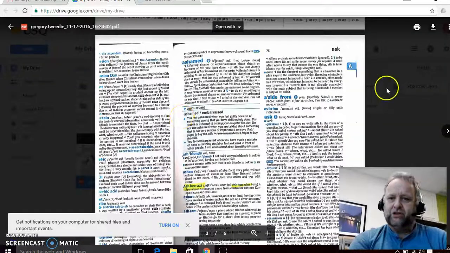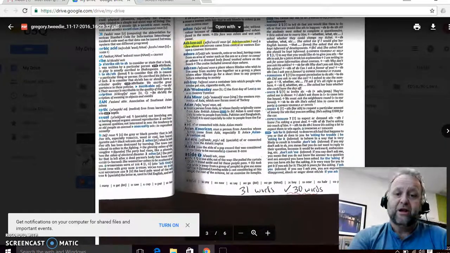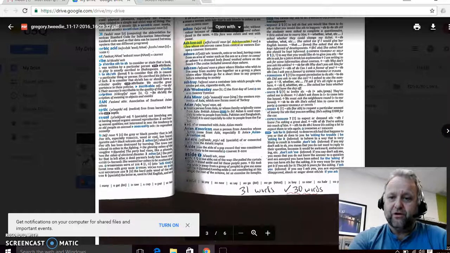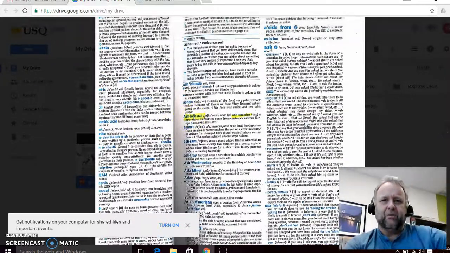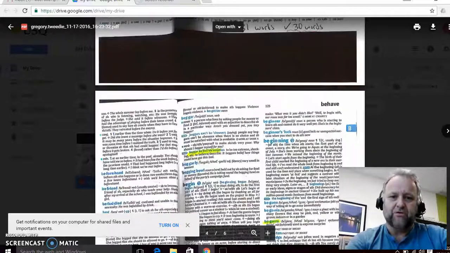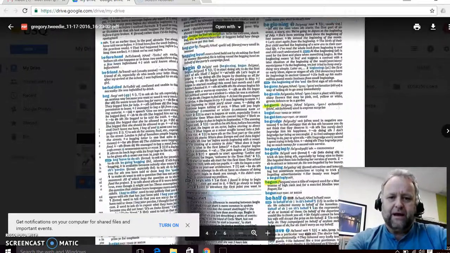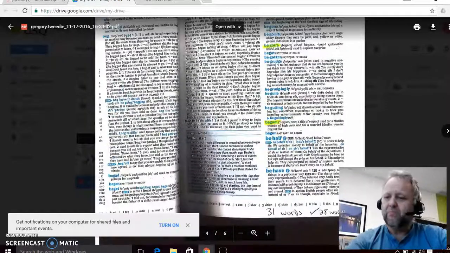I went to page 75. I did pretty good on this one. There were 31 entries here, and I knew 30 of them. I didn't know this one. I recognized the name, but wasn't too sure which area of Jewish people that was from. Then I went to the next page. I knew 28 of 31.